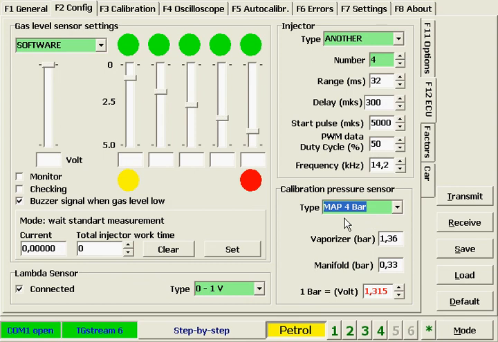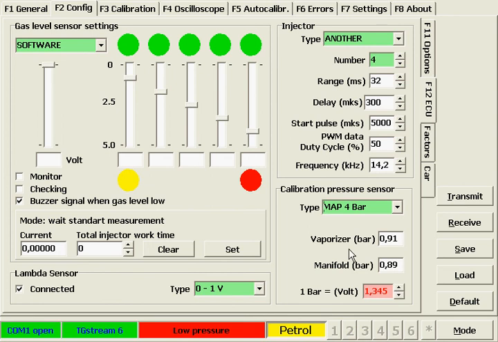This sensor can be regulated by changing this value in volts. After installation of the sensor, the pressure in both vaporizer and manifold must be about 1 bar. If these readings are different, you can change them by regulating this value in volts.